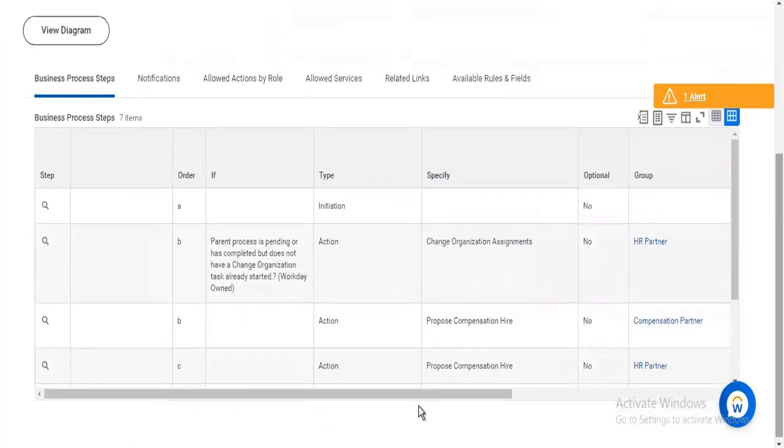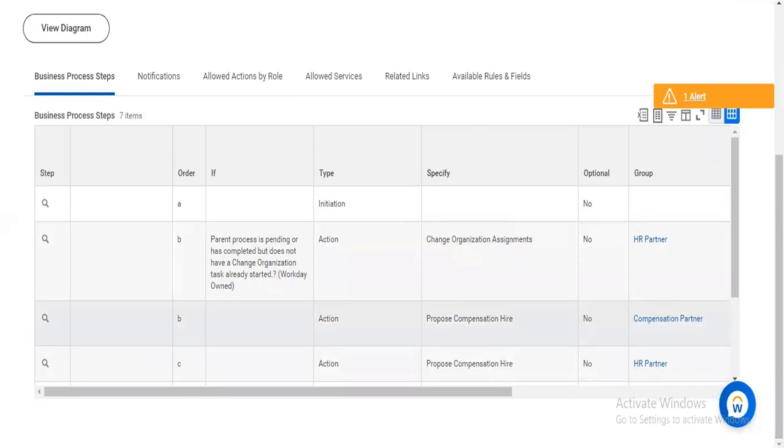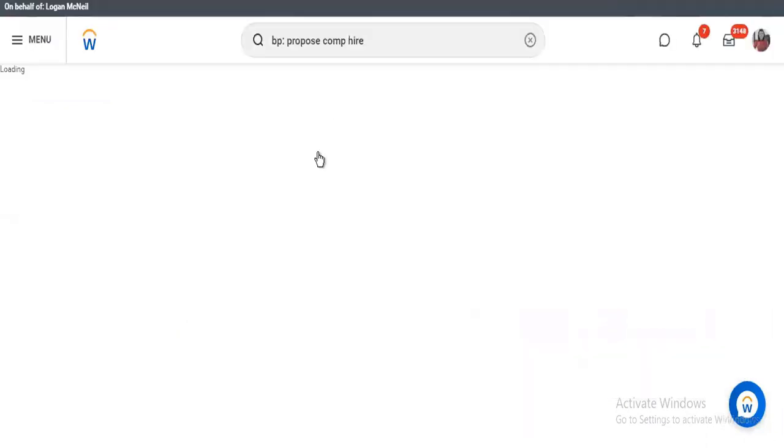Like in this business process, you can see there is an action step of propose compensation hire. Here, if for an example I want this step to be approved, only this step, we cannot define it in this hire business process. There is a separate business process for this propose compensation hire, which you can see here.